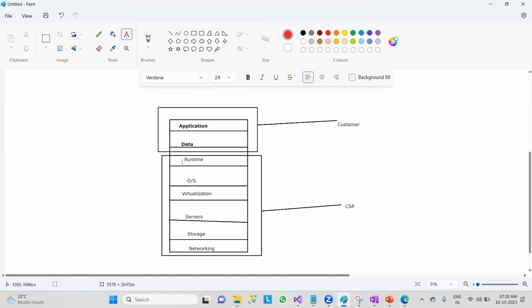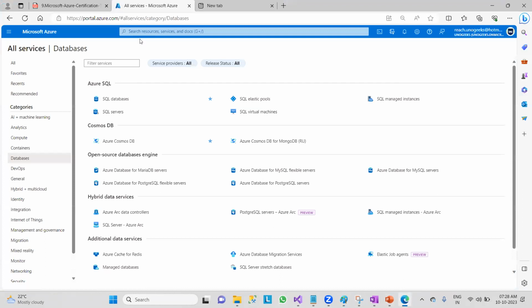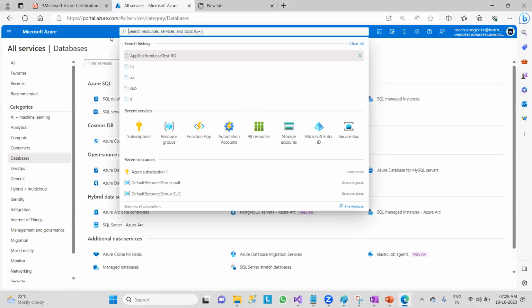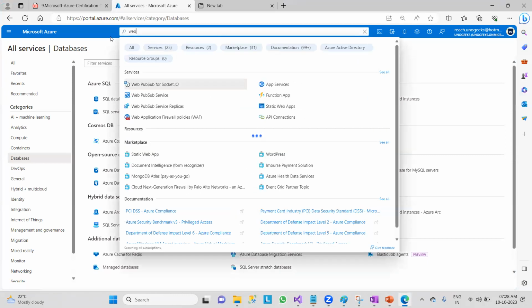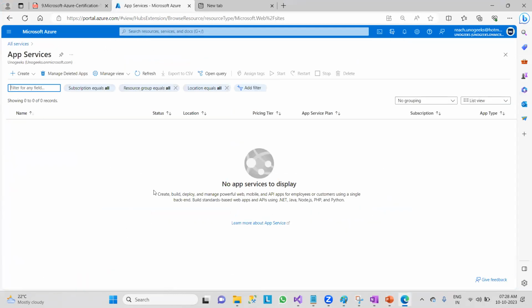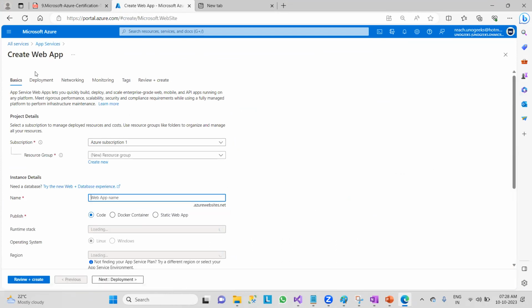Suppose you are using PaaS. So I'll just tell you one of the PaaS examples. If I go to the portal, a web app is a PaaS. So you will relate now what is meant by PaaS. App service. I'll not create it, I'll just show you what this is. An app service is a PaaS environment.